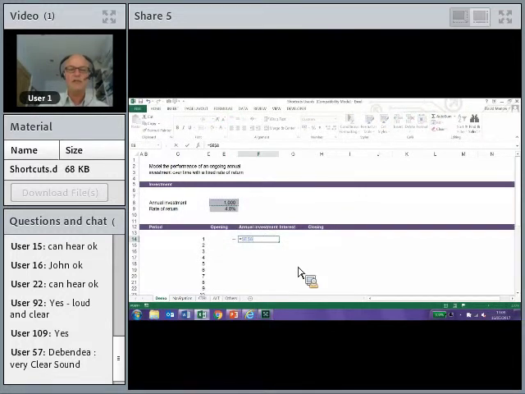My annual investment is going to be 1,000. F4 for dollars on that one. We are not going to be talking about F4 dollars in this mini session. It's something that's covered on that intro modeling day. So look out for that if you're considering attending that intro modeling day. But the annual investment is going to be 1,000.